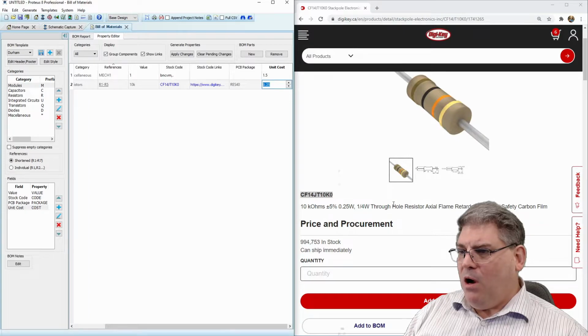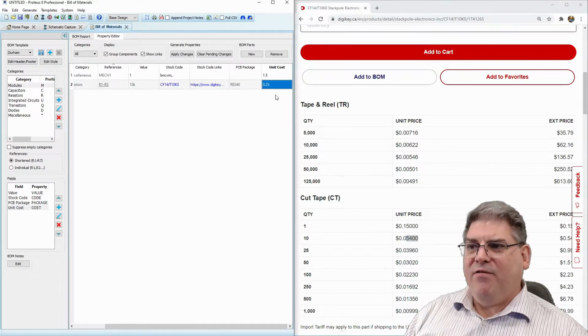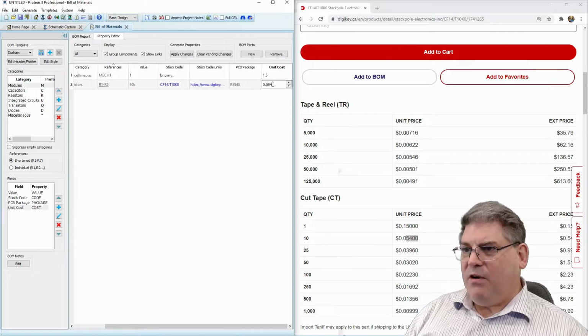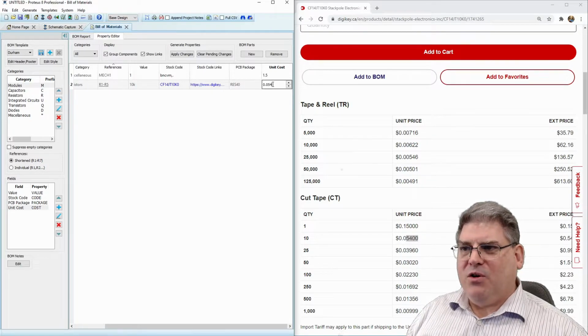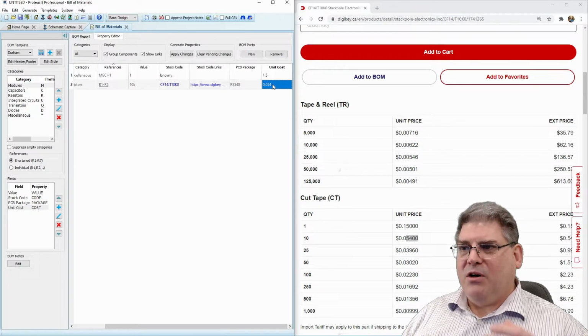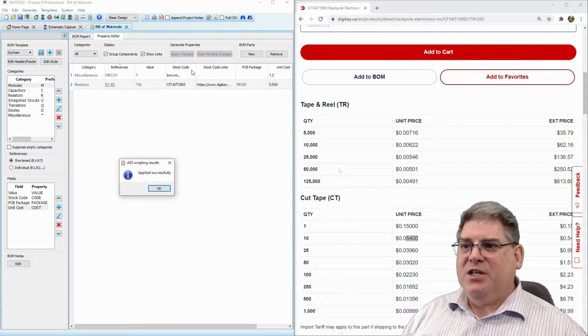And we can now update our costing, right? We're now 0.54 of a cent. So 0.4 of a cent doesn't seem like anything, but it does start to add up towards the end. Now I'm going to apply my changes.